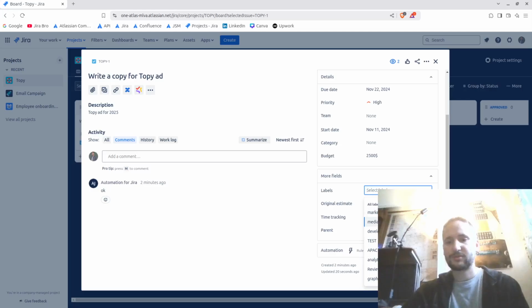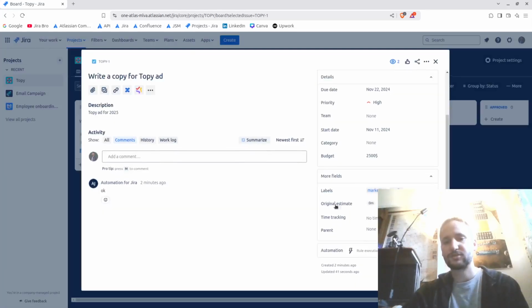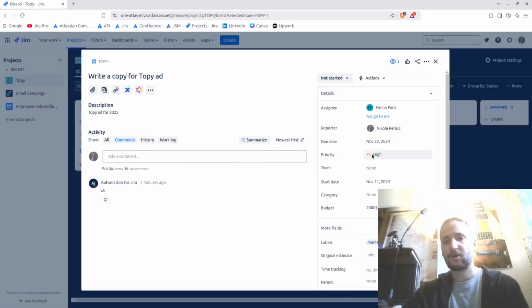For the labels, I can add marketing and media, for example. There's the original estimate in here, and it's saying that this estimate is going to be in minutes, and also the time tracking in here. This is when Emma is going to log the time that she was actually working on this specific issue.